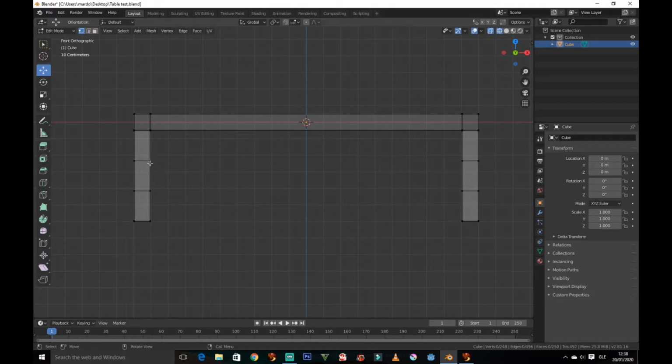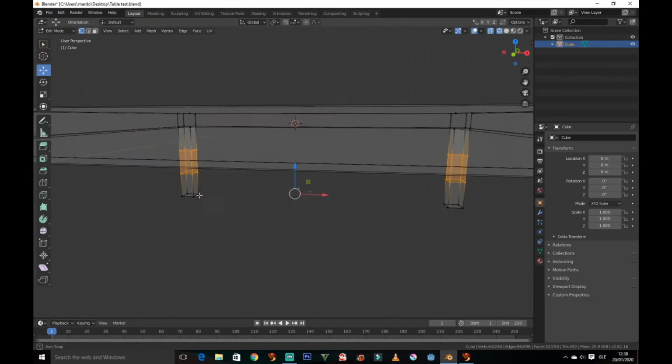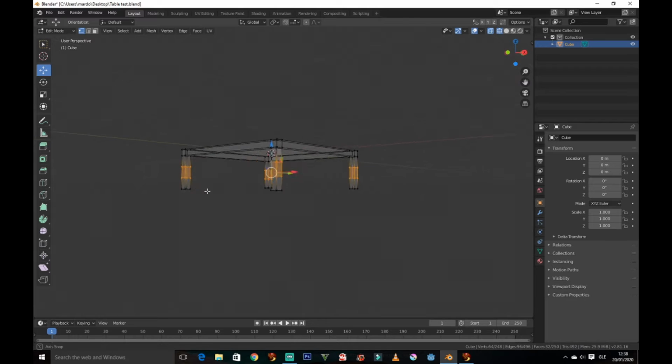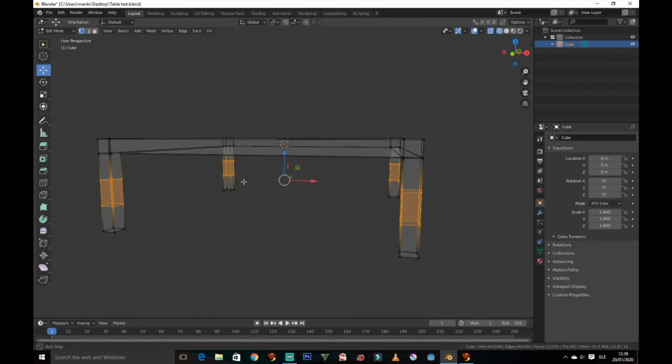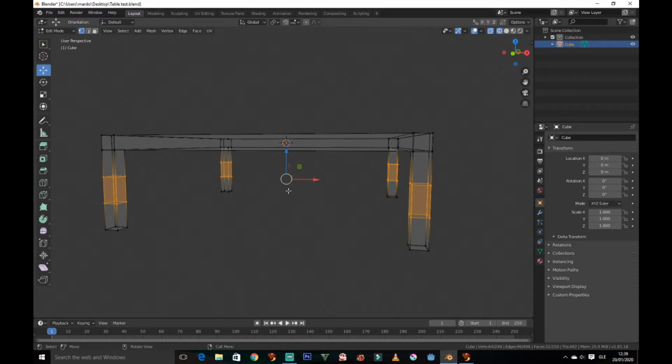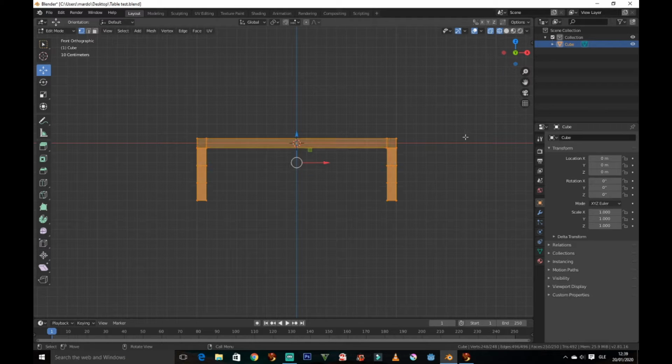Now I can select the vertices here, and if I press B on my keyboard, that's B for box, and then if I hold left click on my mouse and drag across, I can select all of these vertices. Okay, so all of these are selected, from the back ones to the front ones as well. And that's by pressing B on the keyboard, holding left click and then dragging a selection across.